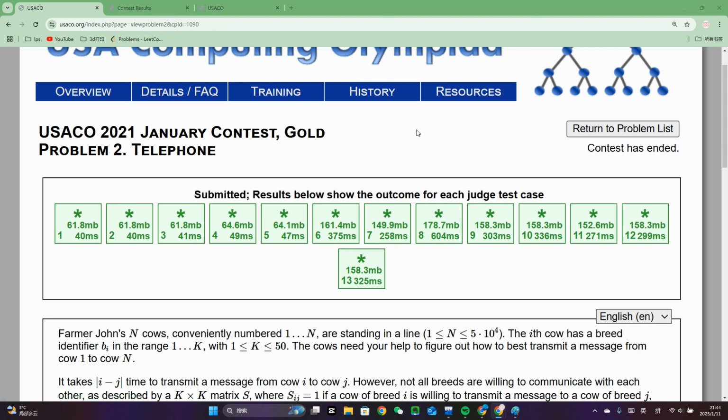So first of all, to still keep my streak going of at least solving one problem every day, I solved the USACO 2016 December contest Gold Problem 1, Moocast, which is really, really easy, especially since it's 2016 December. But it's a problem in accounts, so I still solved it and recorded it down.